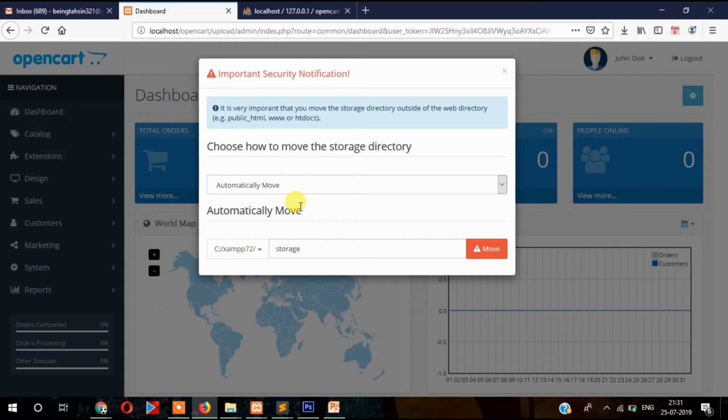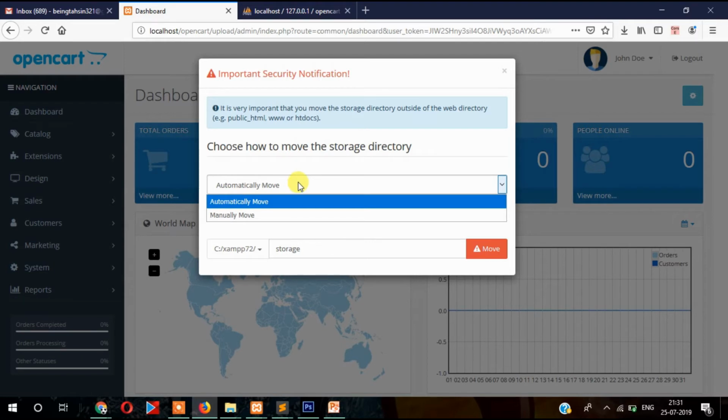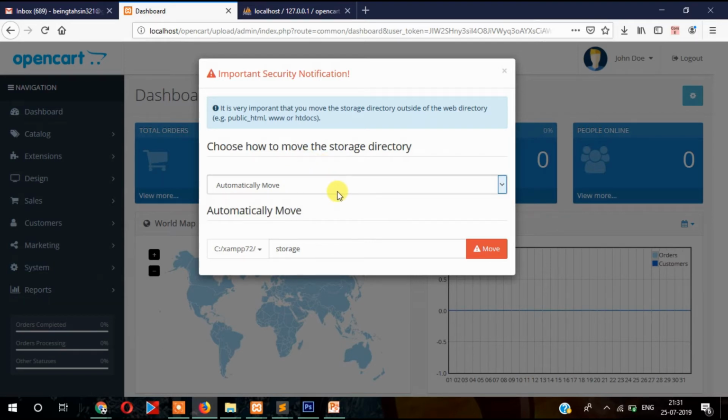So now here it is asking me, there is a storage directory where session and other things are stored. It is asking us where we want the system to move this directory.